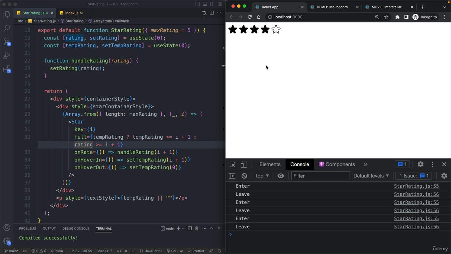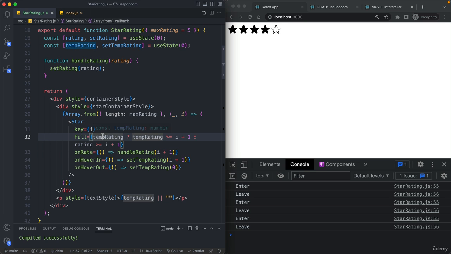And if we click here, well, then the number disappears, but the stars stay the same. And that's because now we have the rating set. And so here in this full prop, we enter the second branch, which then, just like before, sets these 4 stars here to full.